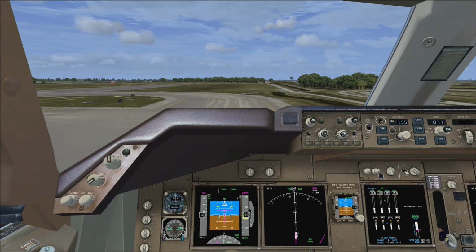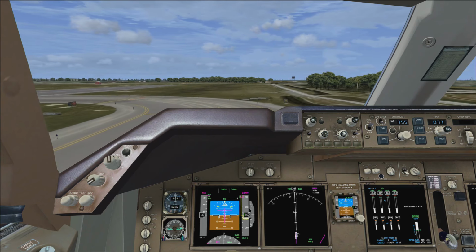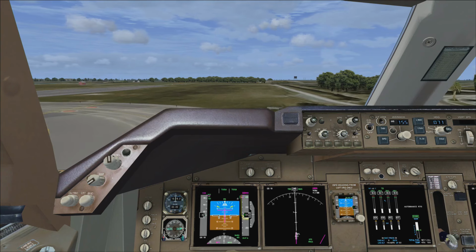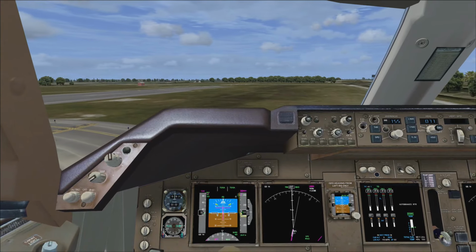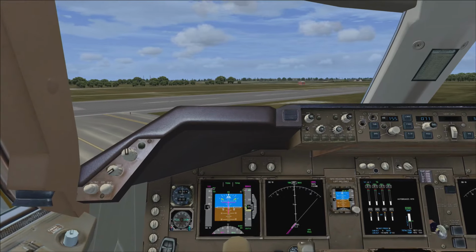Sometimes AirHauler does not like that. It says you can't do that. But as long as I don't have to restart the computer or anything, which I shouldn't, and shut down AirHauler, then it'll think I'm still there, so it should be alright. I had to do it before, but sometimes it doesn't seem to work out too well. I think as long as you don't shut down AirHauler, you'll be alright.